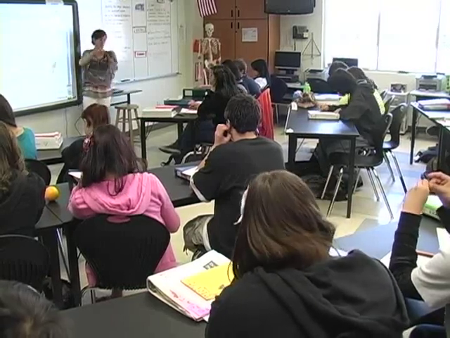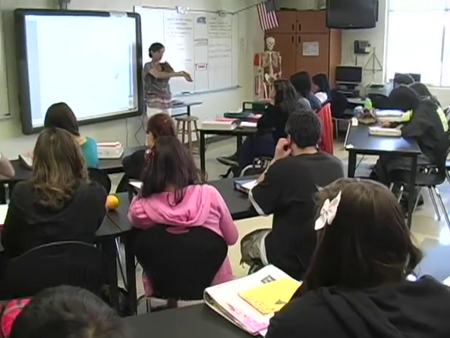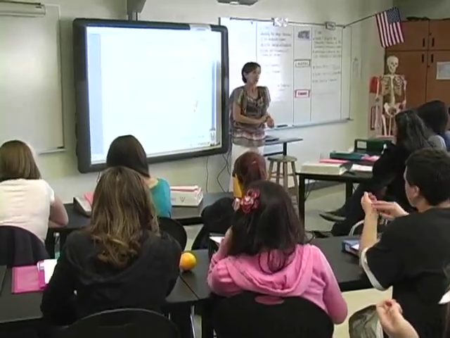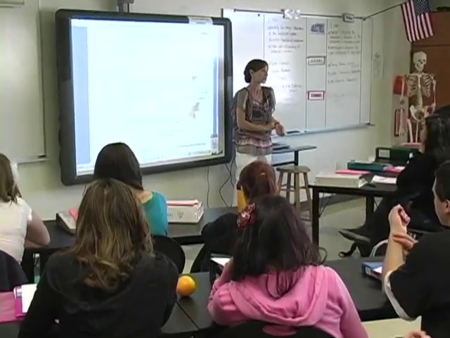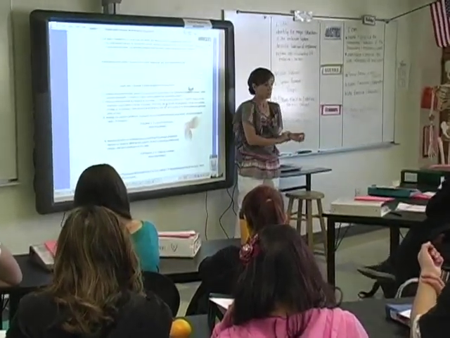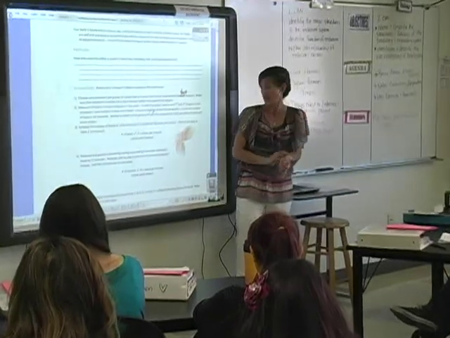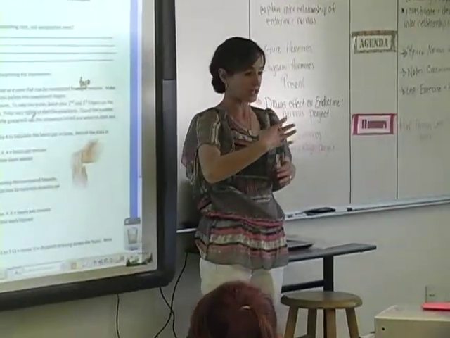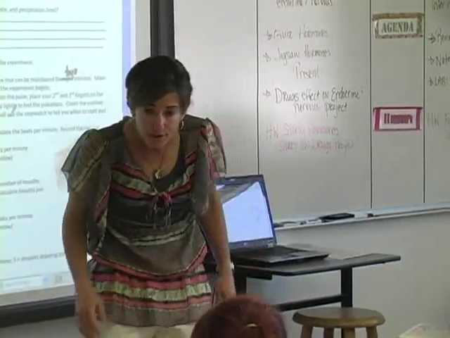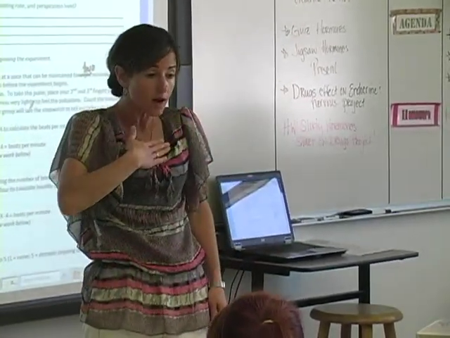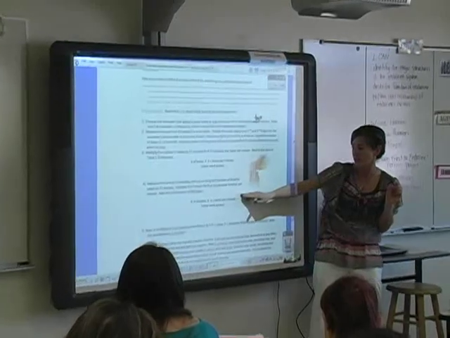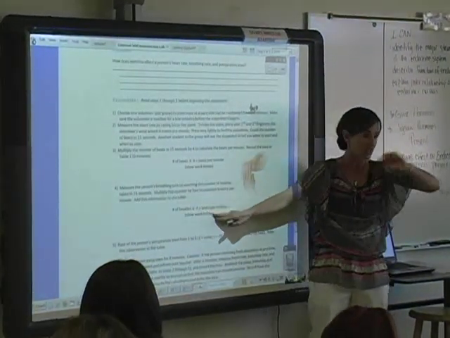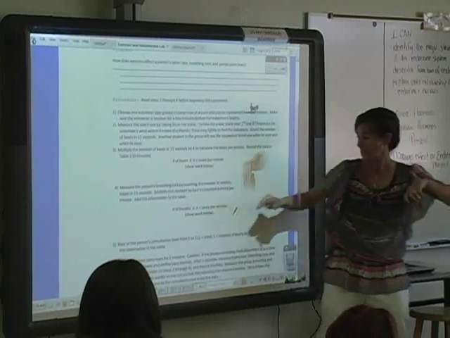Okay? So number 2 says you're going to measure the heart rate by taking his or her pulse. To take the pulse, you're going to place your second and third fingers right in the area I showed you, and you're going to very carefully count while somebody else is timing, because we're in groups of 4 today. So one person can be the timer while the other one is actually counting. And then after you do that, you're going to look at their respiration level. So all you're going to do is stare at the person's chest and watch their chest go in, out, in, out. Same with the person's breathing rate. You do it for 15 seconds. You calculate it or times it by 4 to get the calculated data.